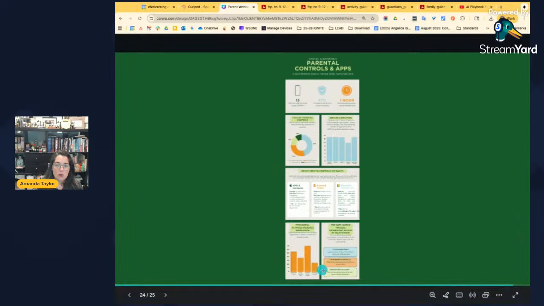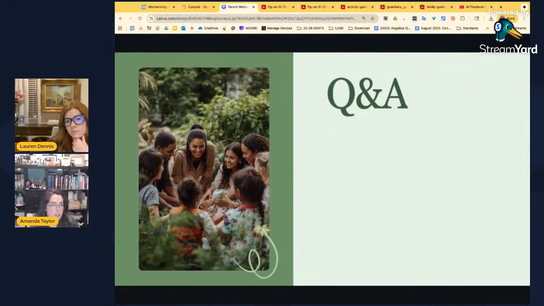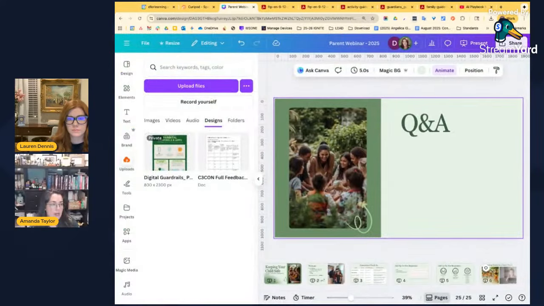So this is the whole infographic. Like I said, we're going to link this there, and we are now to the Q&A section of the presentation. So I'm going to close this particular screen, and then we can do Q&A if you have questions. I know Lauren's been keeping control of those in the chat. Let me turn off my screen sharing. There we go.